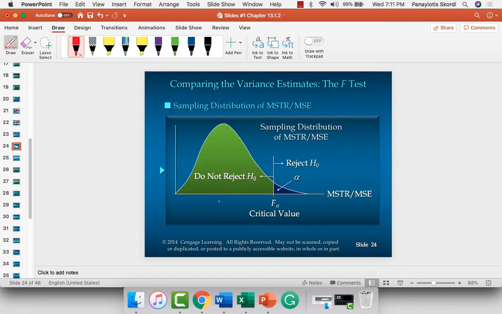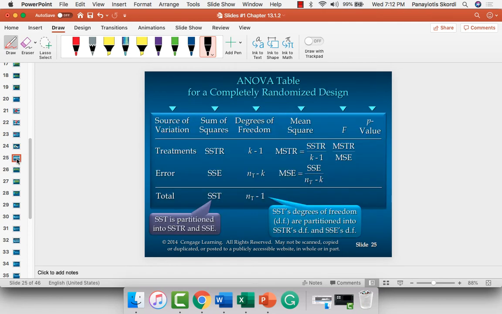And we're going to get a chart. Always we're going to get this chart when we're dealing with ANOVA. It's always going to be a one-tailed test with rejection to the right. The do not reject is over here, the reject is over here. The reject is right there, the do not reject is over here. And if we use the critical value approach, we have to find the critical value. The test statistic is just going to be this ratio in here, and we see where it falls. So we figure out if we're going to reject or not reject.